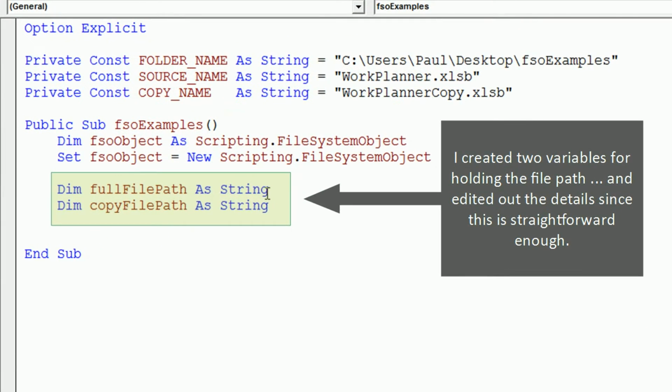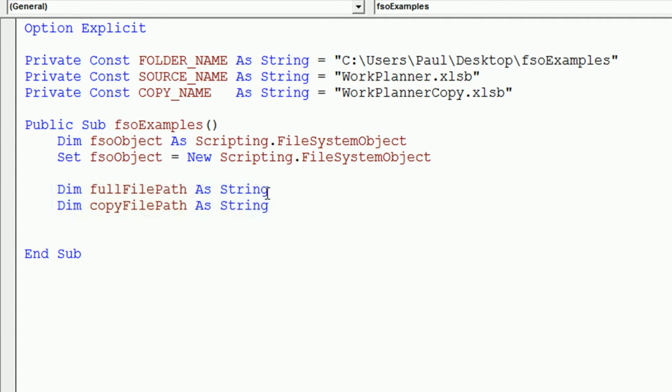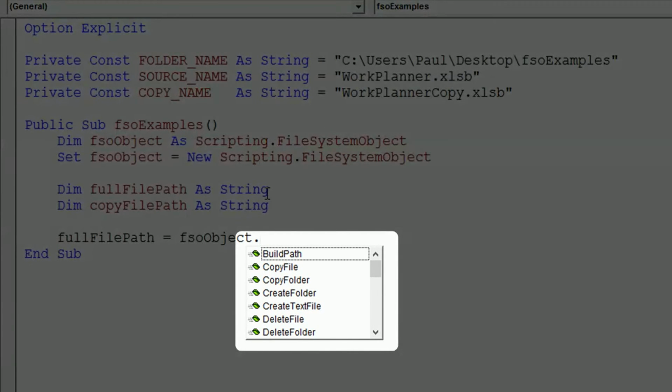And we're going to build both of these paths using the file system object and using the build path method. To do this we use full file path equals FSO object dot. Now when we use the dot operator with the FSO object, it will display all of the methods that are available within the file system object class.